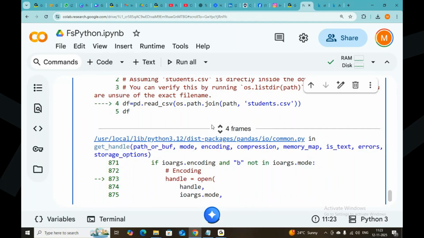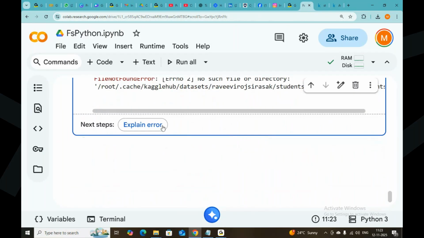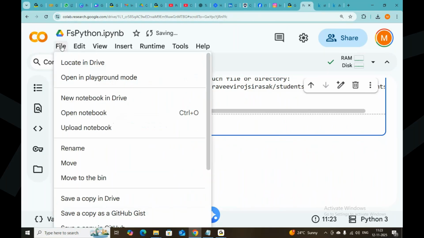No worries. I'll execute this later. students.csv, I already have it. I already downloaded it. File, locate in the drive.